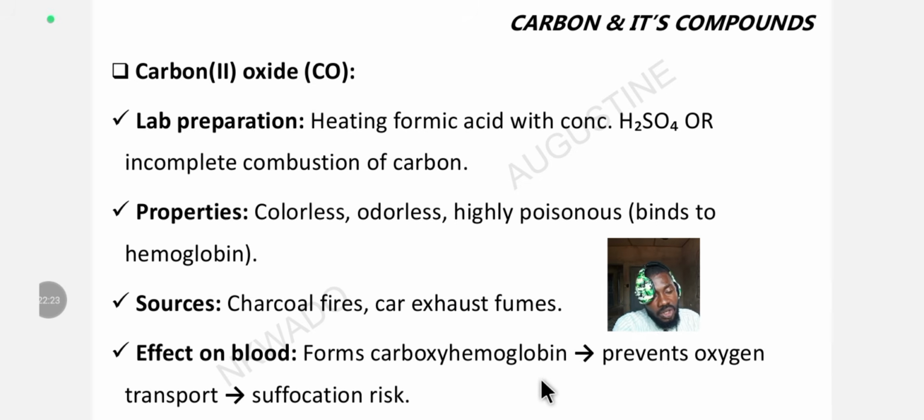Hemoglobin reacts reversibly to give out oxygen, and it goes to absorb more oxygen. When it gets to the cells, it reverses the reaction and oxygen is released and the cell respires. So that's the normal pathway. But when it forms carboxyhemoglobin, it is more stable. When it is time to carry out the reversible reaction so oxygen can enter the cell, it won't happen. Carboxyhemoglobin goes there and starves the cell of oxygen. This prevents oxygen transport. You can't transport oxygen throughout the cell. And this leads to what? Suffocation, and eventually death.